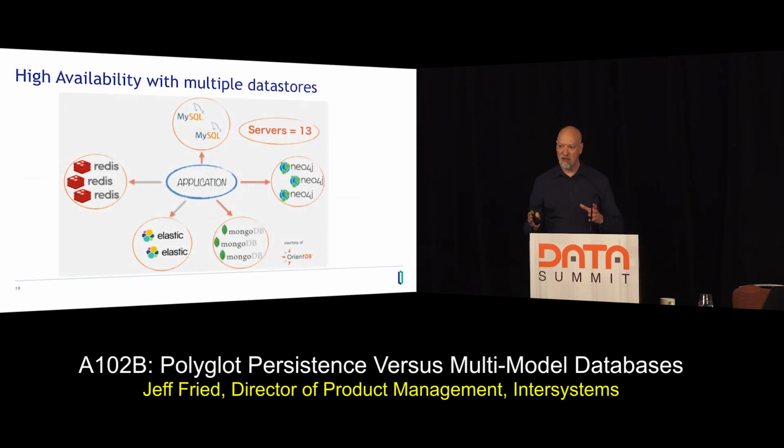If you're in a high availability environment, some of these use mirroring techniques. They work in pairs. Some use clustering techniques or Zookeeper. They work in triples or more. And there isn't something that gives you a controller across all of them. So you're essentially providing HA clusters or mirrors for each of them and then putting an application on top of them, and that application also has to be highly available. You get a pretty complex picture.